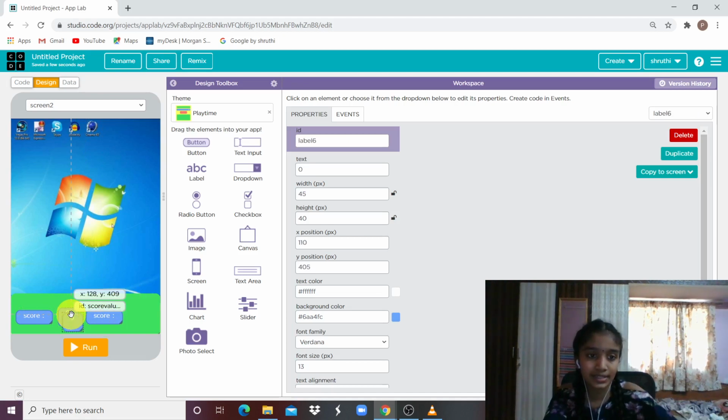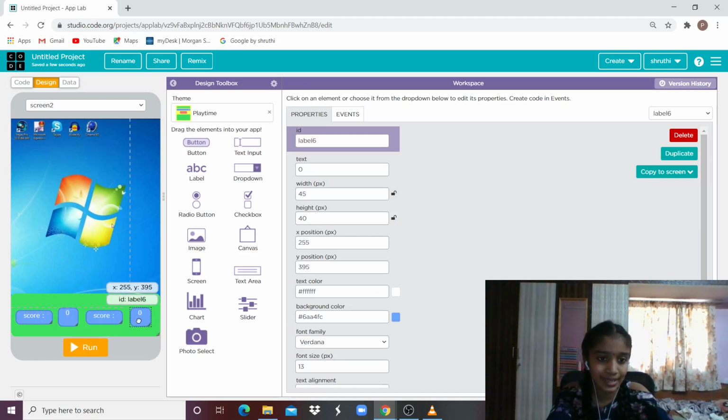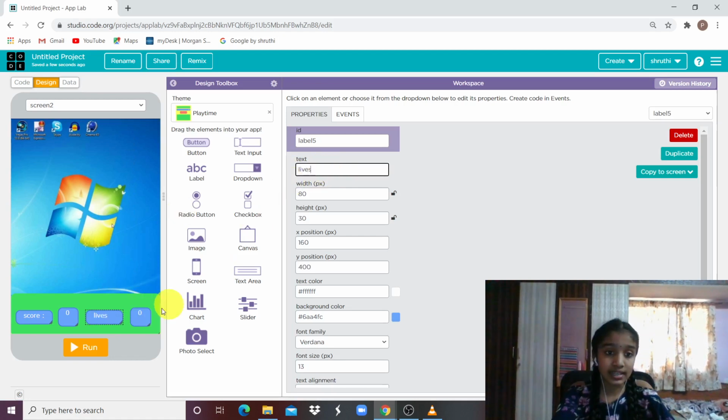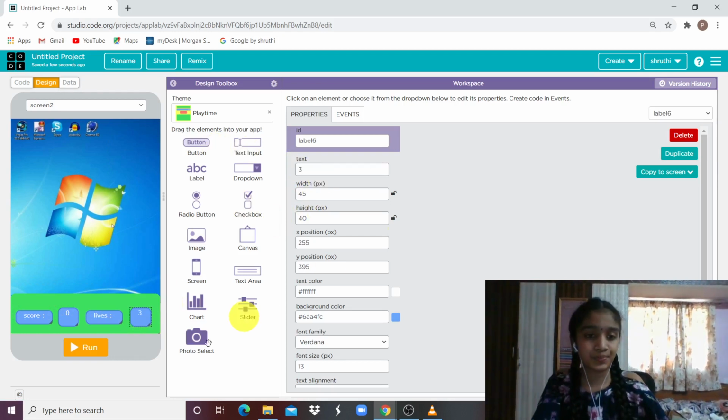I want the same size, so I'm doing it. So accordingly, you could just change the text as the lives and two quotations. Now I'm going to give this as 3 because I'm keeping 3 lives.